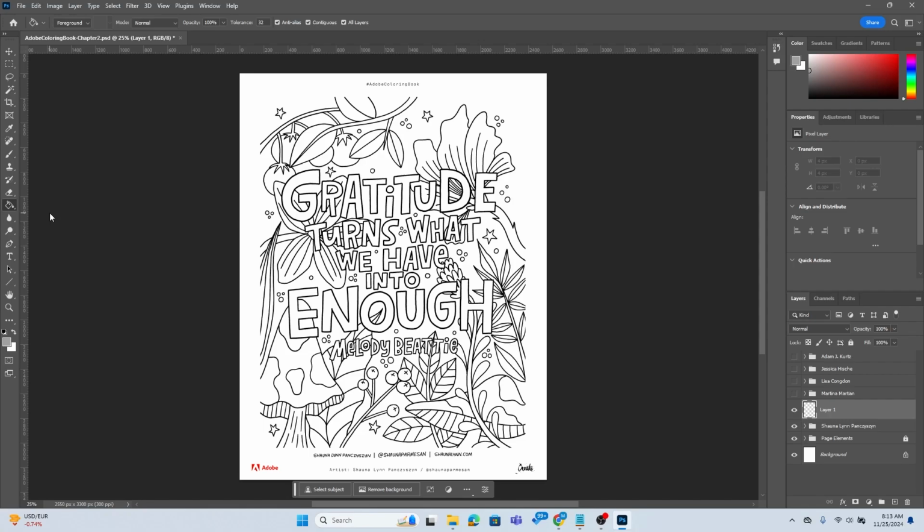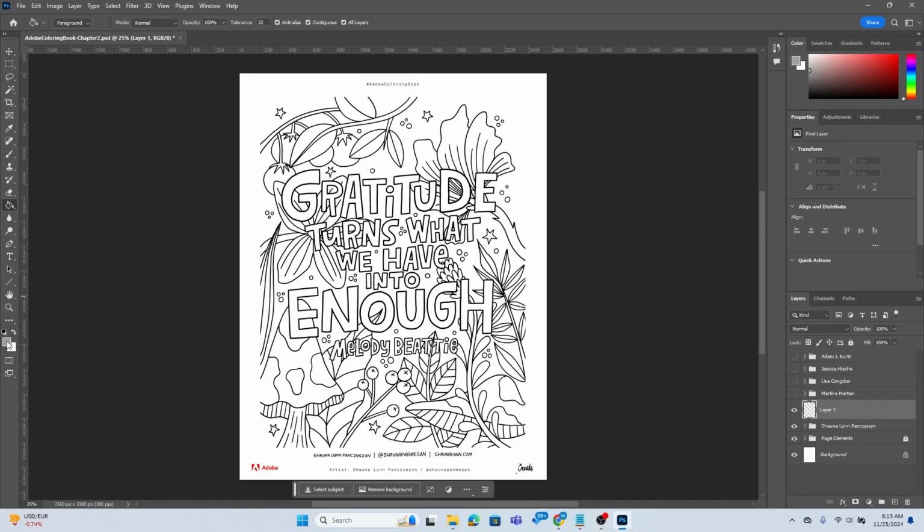Once we have our paint bucket selected, we're going to want to double check a couple options at the top. First, we're going to want to make sure that contiguous right here is turned on. We're going to want to make sure that all layers is turned on. And we can turn these off and on just by clicking on them, and that will turn off or on that checkbox. Now that we have both of these settings turned on, we're going to be able to start coloring in our design. Let's start by picking a color.